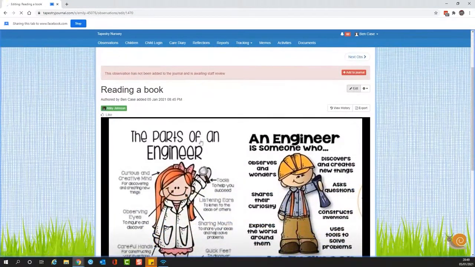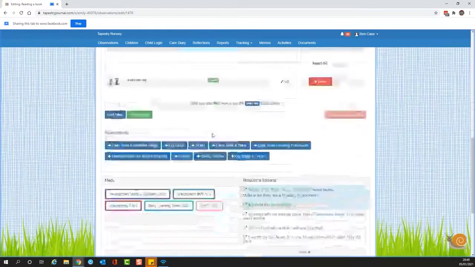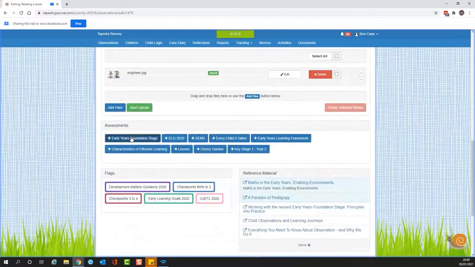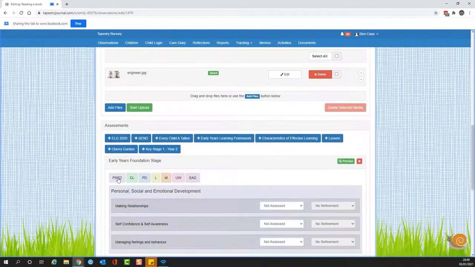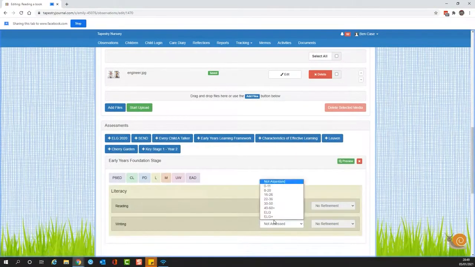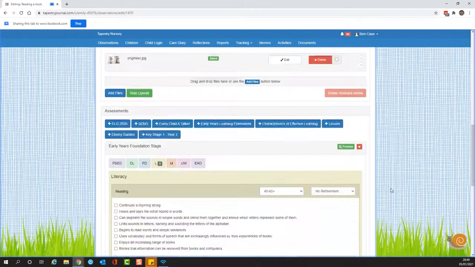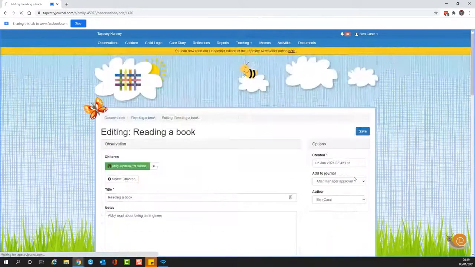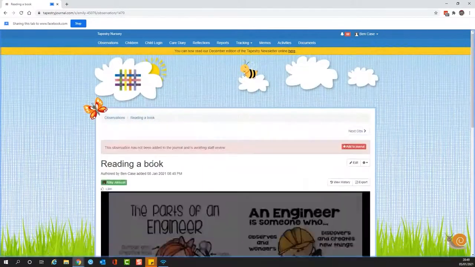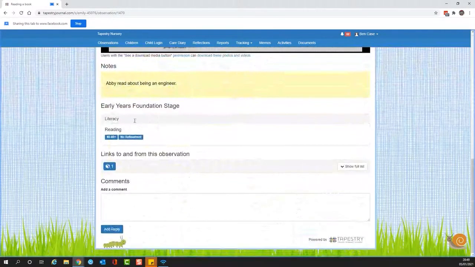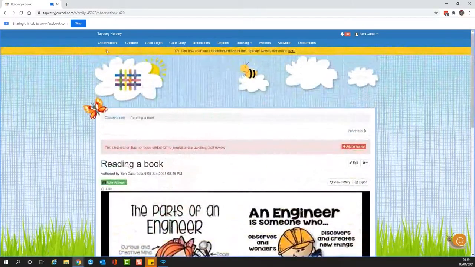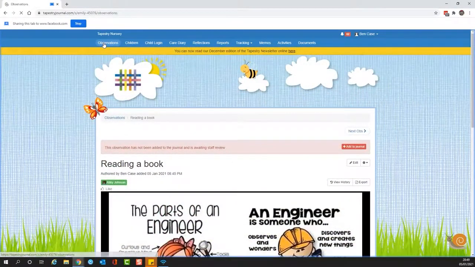So if I thought, okay, so Abby's read that, and if they'd given me some other pointers, said Abby read it independently, or something like that, I'd be able to assess it. There you go. So no, not writing. I could say they did 40 to 60, and that's it. And so now that is assessed as that observation. Okay, and it's there as well for me. Okay, so that's that side of things.